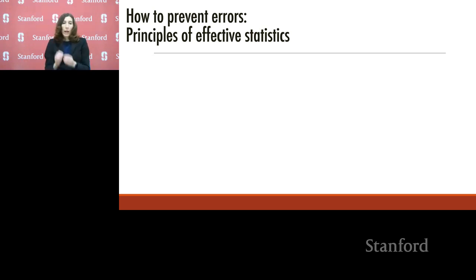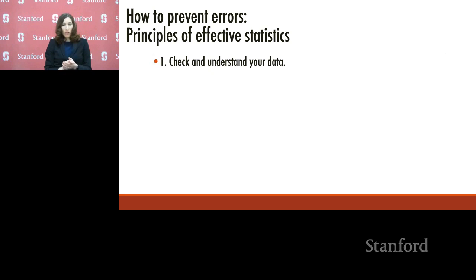And so the way that you prevent errors is to follow best practices in statistics, principles of effective statistics. And these are the kinds of things that I teach in my course. So for example, if you're going to be analyzing data, the first thing that you need to do is to check and understand your data. You need to know what 1 stands for and what 0 stands for, and you should double check that and triple check that. In fact, most of a data analysis is spent in this step, checking and understanding your data.